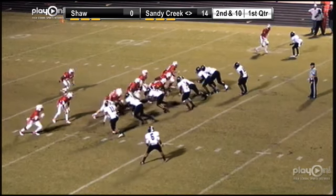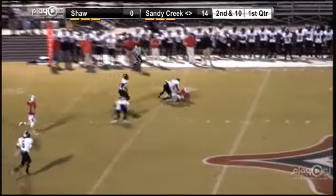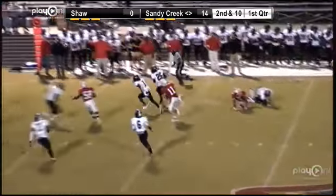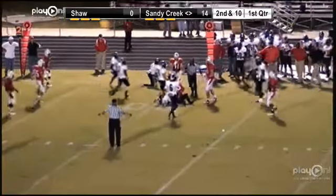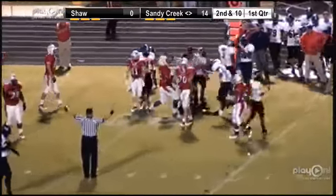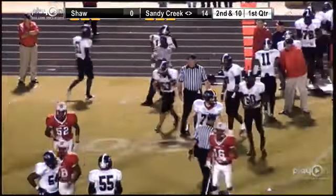As Kit comes in motion, he's going to look to his left, a quick one out to number 16 across the 30, hits him at the 40. He puts the ball on the ground, scooped up by Shaw, and he has got it up to the 30-yard line. A big recovery as Kyle Wilson puts the ball on the ground. Shaw picks it up. They take over 1st down and 10. Is just as good as a punt.